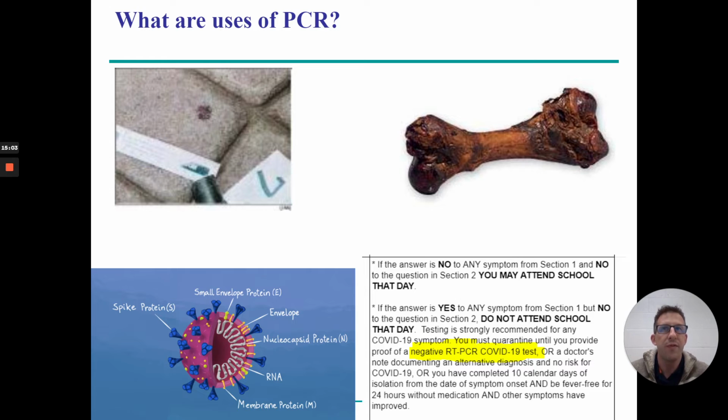And when you amplify that amount of DNA that was very, very small to begin with, then you can start running identification tests on the DNA that you actually have. Okay, and that's the important part. It can be used to date certain things as well.